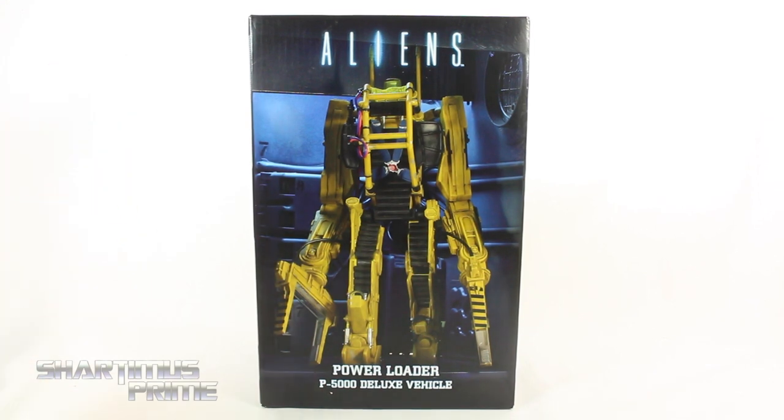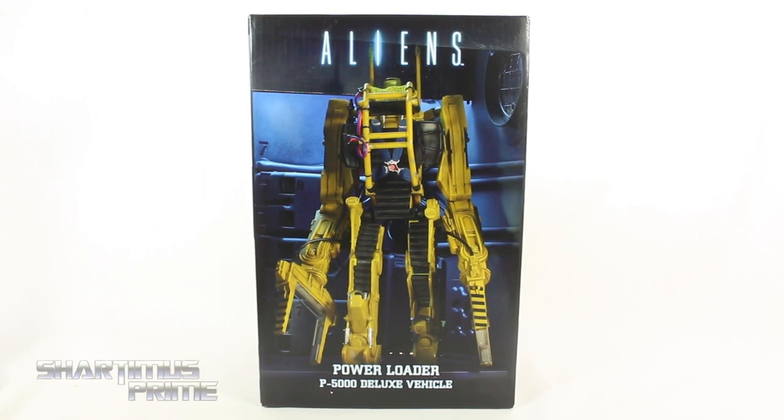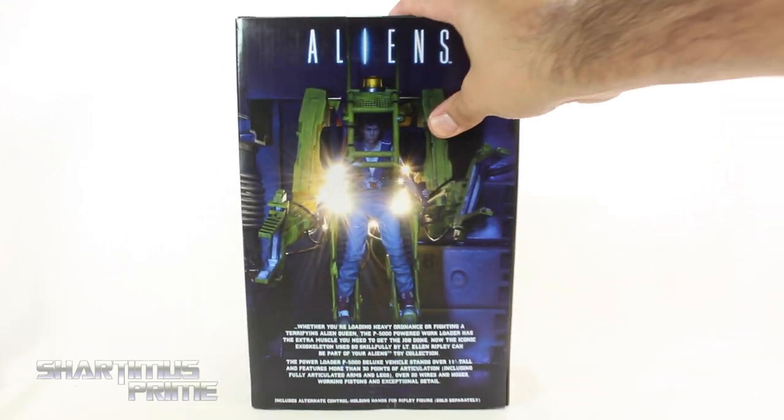They sent this my way, along with the Ripley figure that fits inside here. This is looking very, very awesome. I really like the packaging over here. Really nice images of Ripley inside the power loader. Then on the back, you can see there's a read-up.